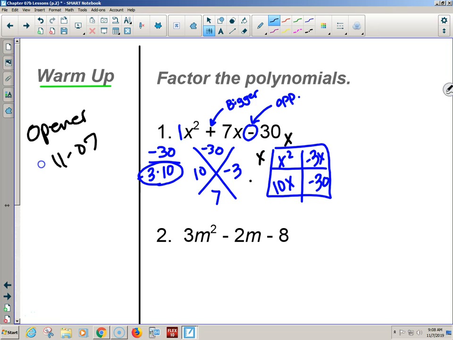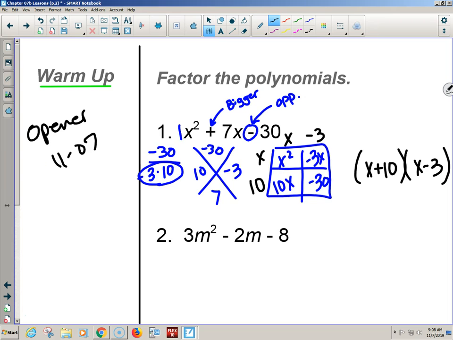10. 10 is the biggest. And you always pull out whatever sign is right here. So it's a positive 10, but this guy is going to be a negative 3. As soon as you have that, you are ready to answer your problem, because your factors are right here. What do we got? X minus 3. Some of you started saying it backwards.